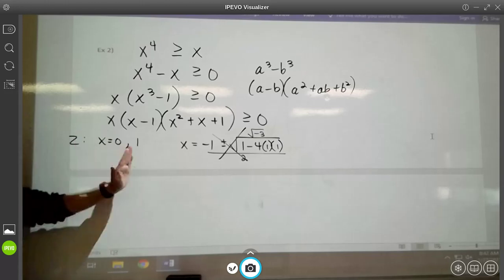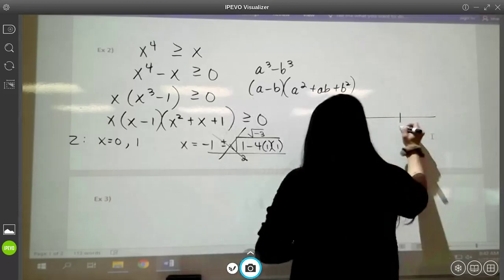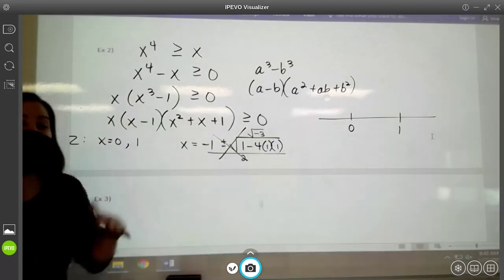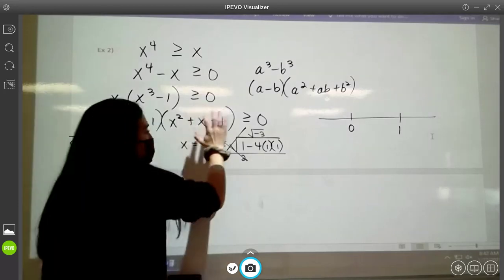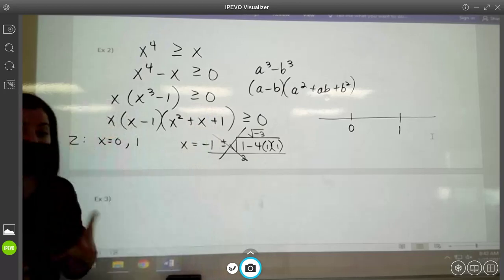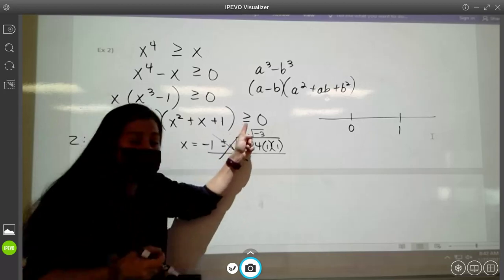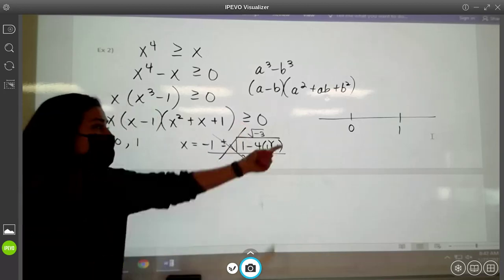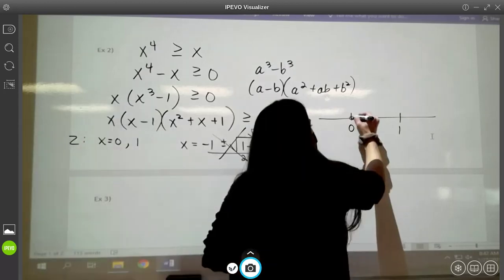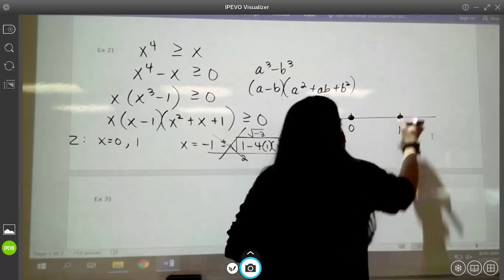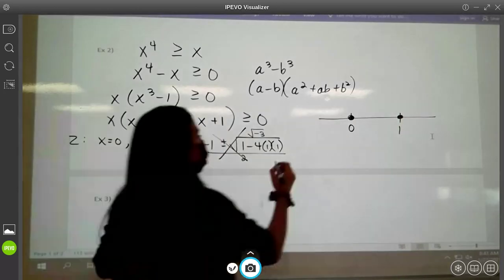So take your 0 and your 1, stick them on a number line. Now ask yourself, do I want to include these numbers as solutions? These are the numbers that are going to make this expression equal 0. Do I want to equal 0? Actually, I do. I want to be a number that is greater than or equal to 0. So since I'm allowed to equal 0 here, I want these to be included in some way, shape, or form as my answer. So let's put closed dots to remind ourselves that they have to be part of our answer. All right, let's start testing.